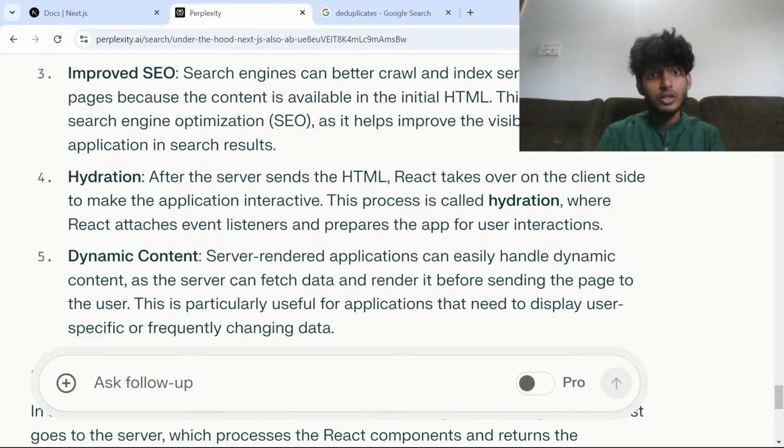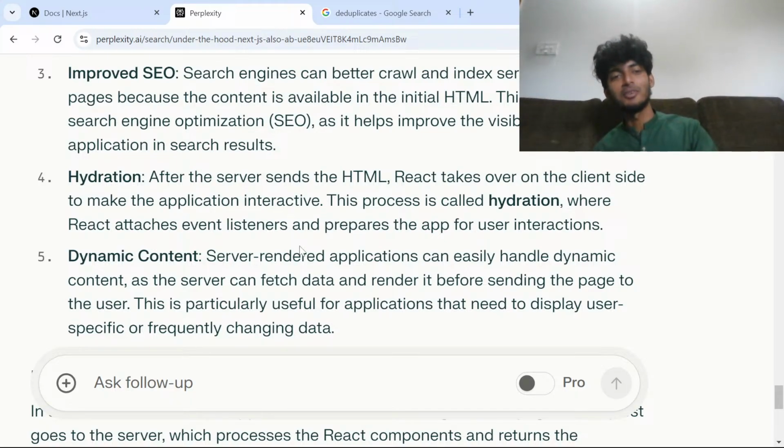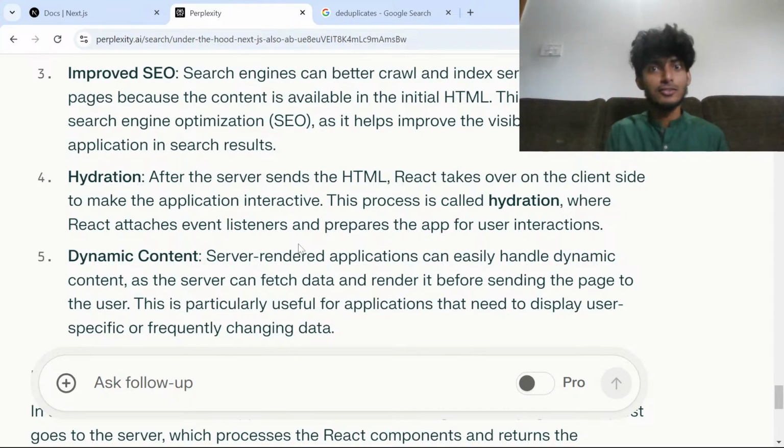Yeah, in simple words, that is hydration. But what is hydration in HTML? That is a different hydration. By the way, that was just a joke. But that does mean hydration, just staying hydrated, drinking water.